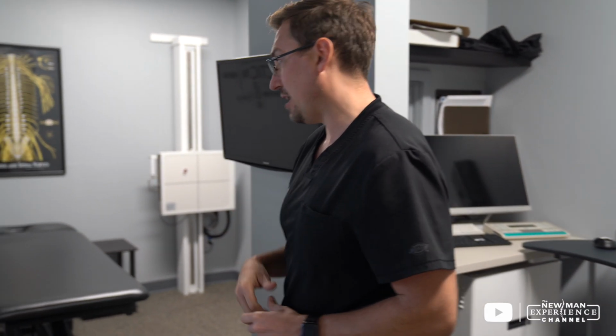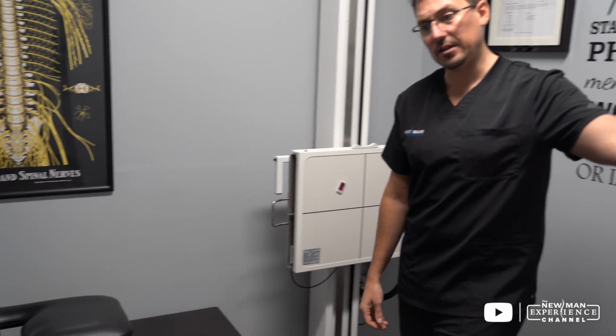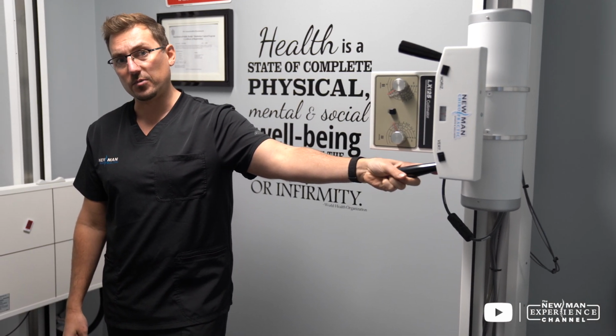Right behind me, we've got our exam table and our X-ray machine, so that if we feel it's warranted, we'll discuss potentially taking X-rays of what you've got going on. Say you come in with back pain and you're of a certain age and you have a past history. We want to make sure that we rule out any sort of severe things going on inside. We can always X-ray them here. We send out every single X-ray we take to our own personal radiologist. They give us a nice printout and a radiology report from a professional radiologist that evaluates the X-ray for anything that I may have missed. As a chiropractor, we're trained to evaluate X-rays and do radiology reports ourselves, but I feel it's safe and best practice to have a radiologist check it as well. All right, so let's head over to the treatment room.